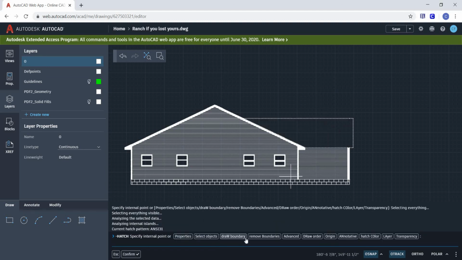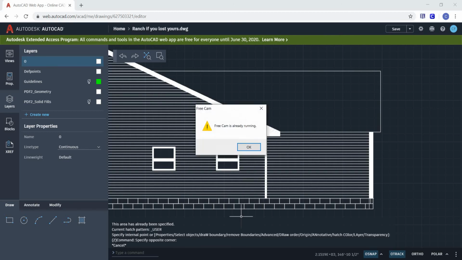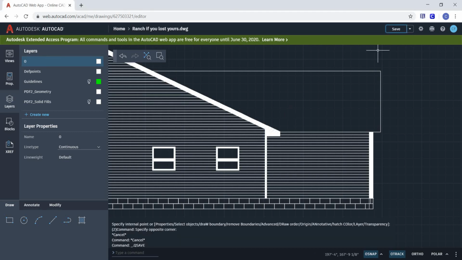And then we did a pattern, so you can do a pattern like you did on the other hatch. So go ahead and do that. Okay, we're going to hatch this.